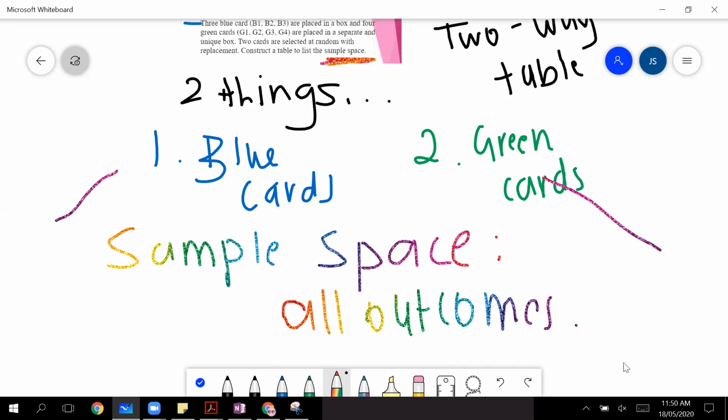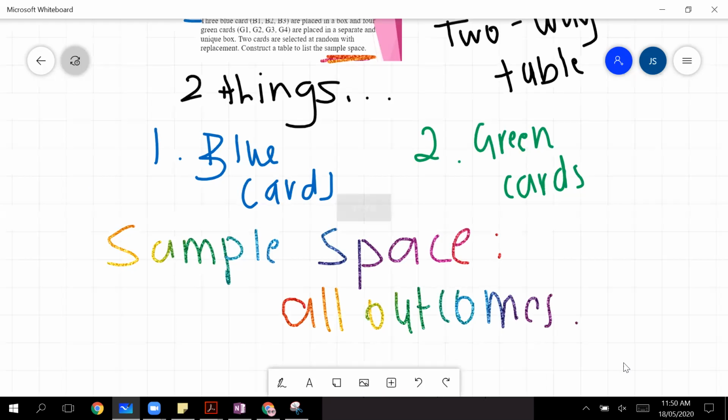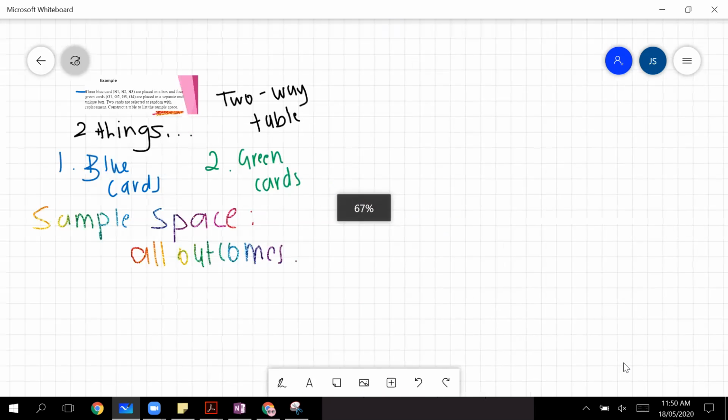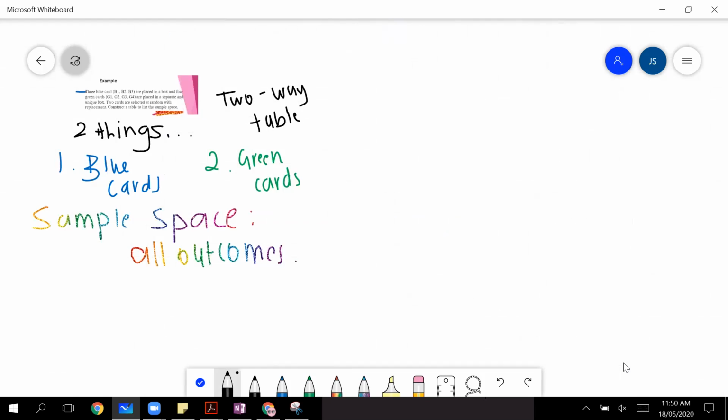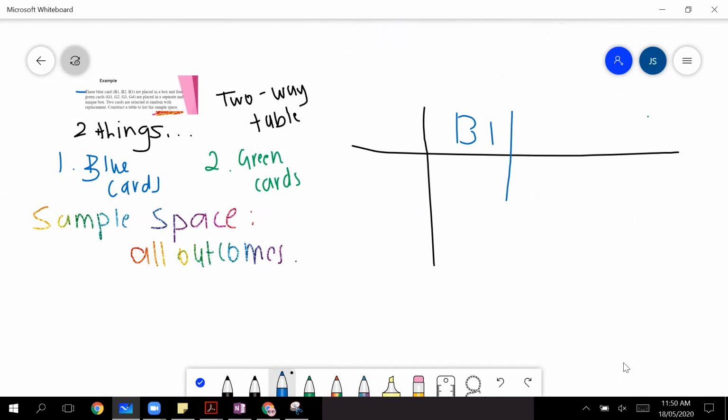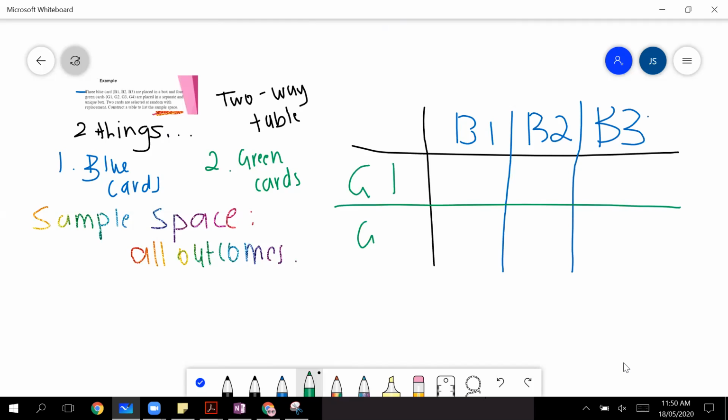So let's go through, that was not meant to happen. Let's go through this question and make a table. So this is a normal table. I'm going to place all my blues at the top. So blue 1, that's where my first type of categories are happening. And I'm going to place my greens on the left-hand side. Going to grow this table a bit further.